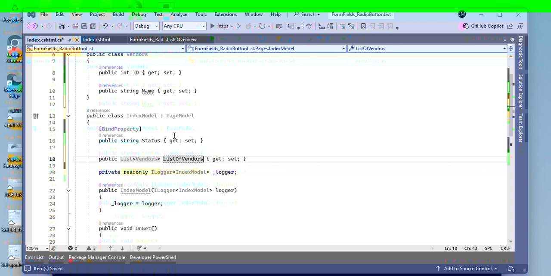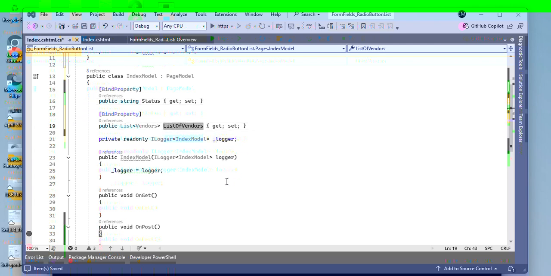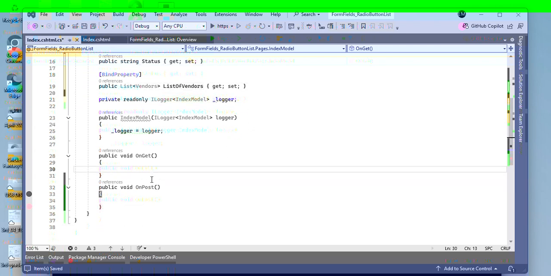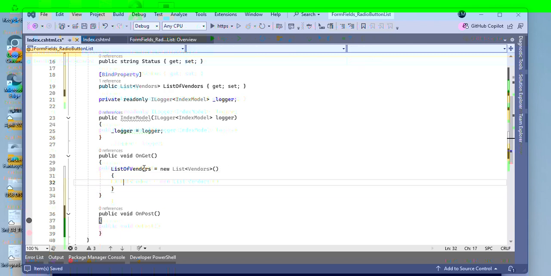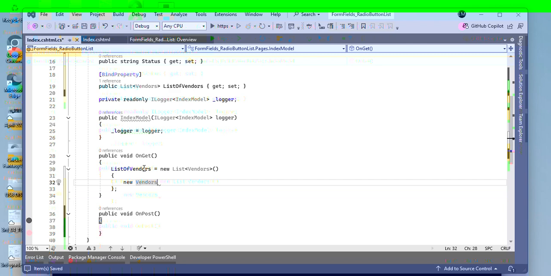Okay, before I forget, I will add the bind property for this one. So this list of vendors, for now I will add the content here only, but basically you will be getting this list from the database or somewhere. Okay, so let me create a new vendor information.